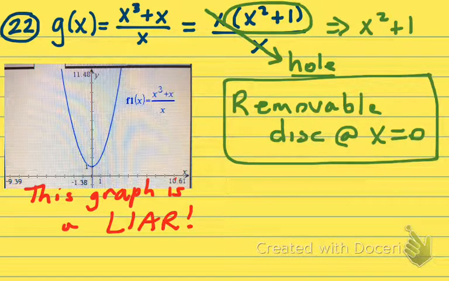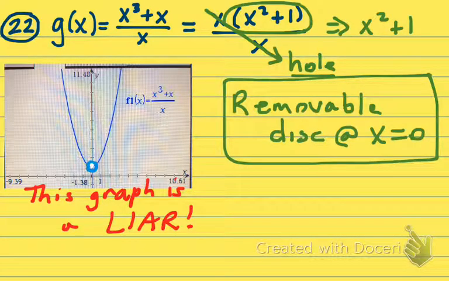So now let's come back to our picture and update it by hand to show what's actually going on here. And that is that at 0 for this graph, there is a hole. And I can't seem to draw one very well here. Let me see if I can make it a little bigger. And then I'm going to color in the inside to emphasize that it's actually a hole there. So here we have what the graph should actually look like.